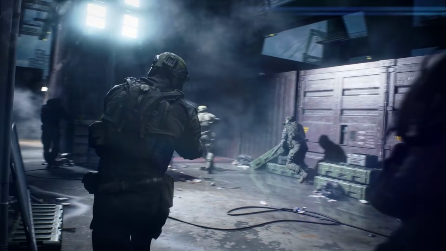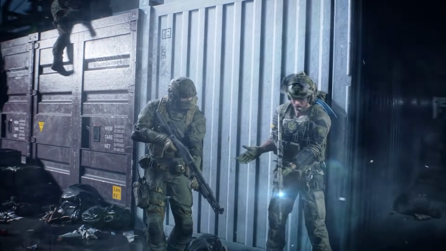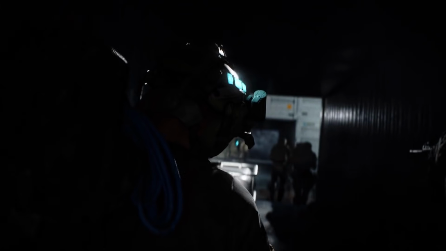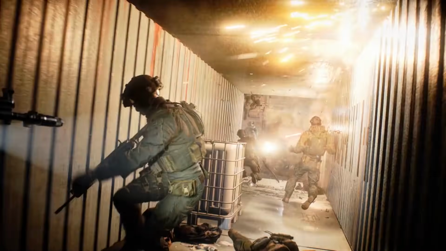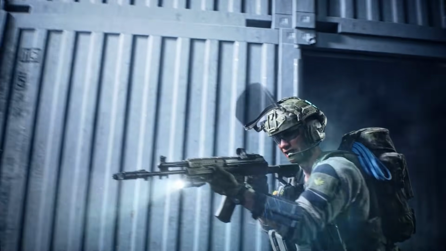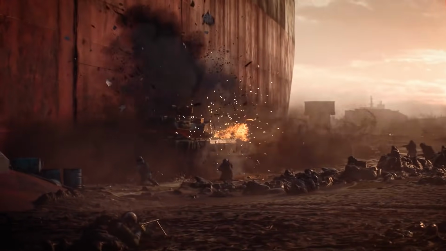Manifest is the fourth map. It's going to be located in Brani Island in Singapore. Here, we're going to see tropical tornadoes and navigate through maze-like cargo containers. And the other thing is, this map gives me a vibe of Noshahr Canal, something we've seen in Battlefield 3. The key thing to note here is the mention of a maze. This map is going to constantly be changing, and from what I understand, the cranes are going to be moving the cargo around.